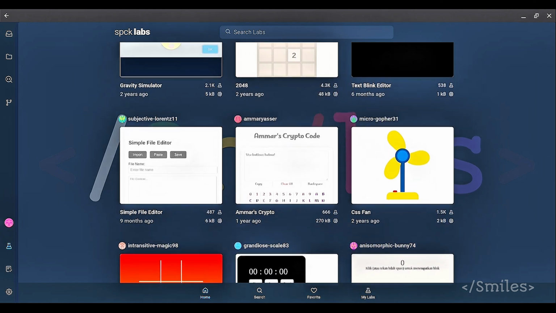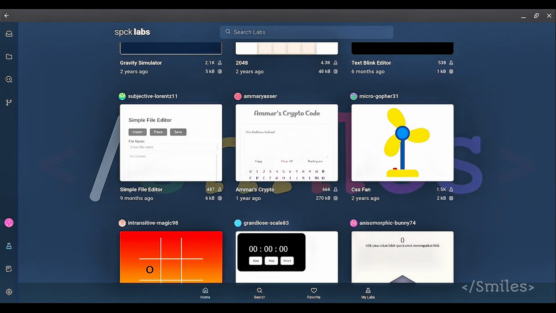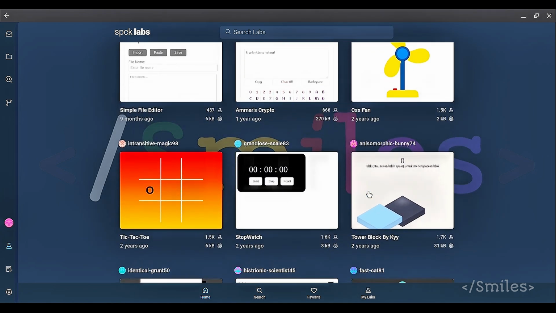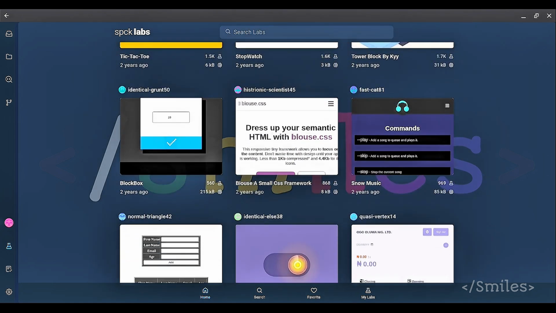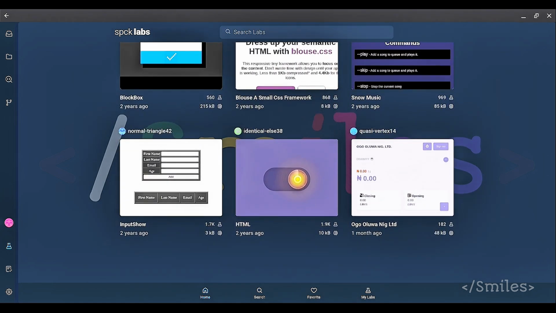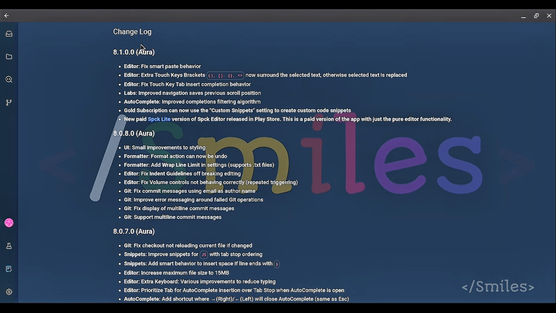You could see calendars, CSS fans. You could see games. You could see awesome things that are not just the conventional usage of the CSS application. And right here, we are having the logs, the change logs.